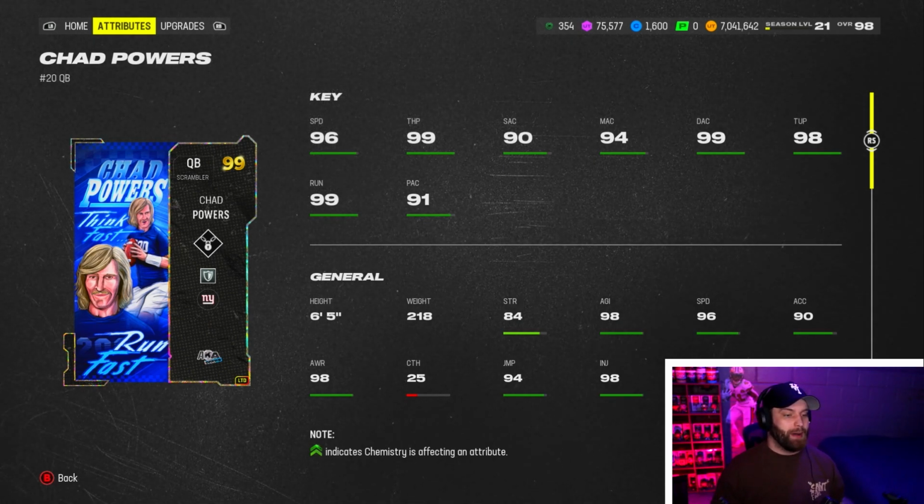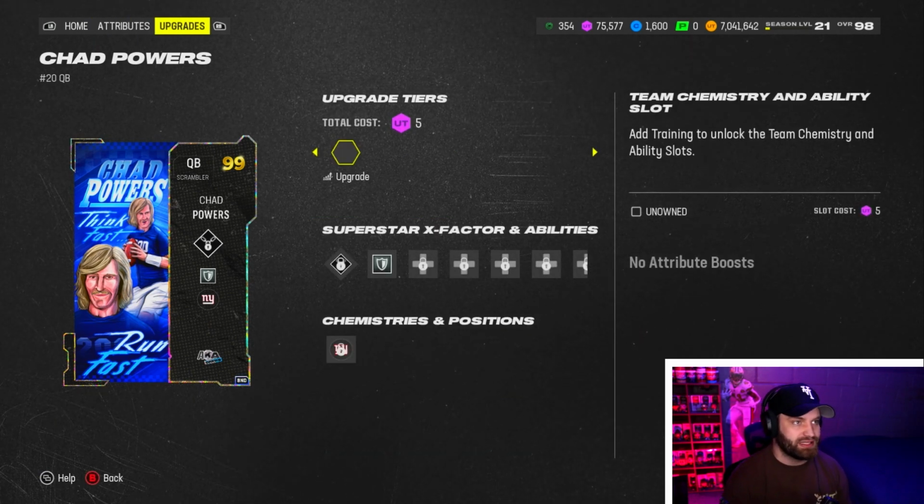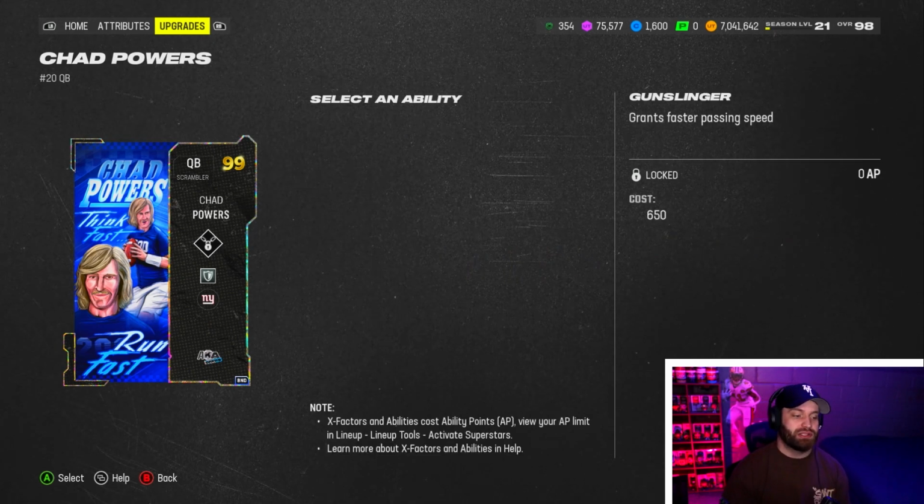But at the end of the day, Chad Powers, having the best release in the game, already makes him very, very good in the game. I think he's top 5, especially when you give the best release Truz. You're top 5 in the game right now until we see better otherwise.